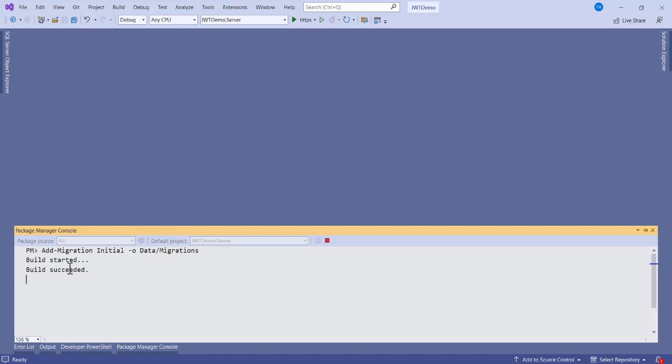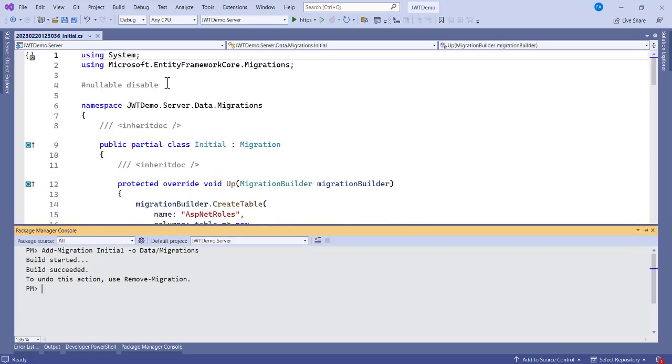Now we wait for the migration to be done. So as you can see, we succeeded. After that, we have to update the database, so we update the database to run that query for us. You can see we have the migration file generated, and you can see it is done. So update-database is going to run the necessary queries you need to create the tables, or to run the queries in the migration file, here that's the initial migration file. It also has to build it and run the query. So we wait for it to finish, then we can move on.